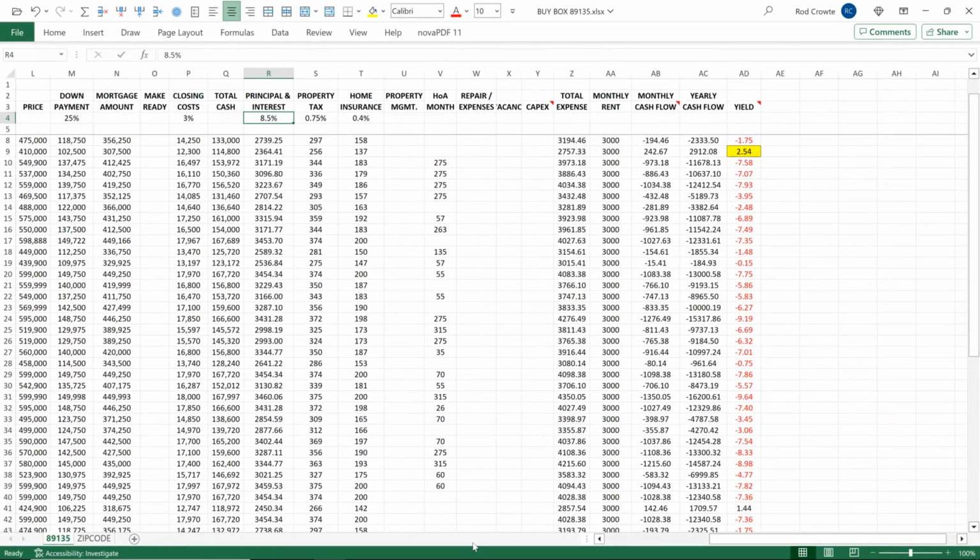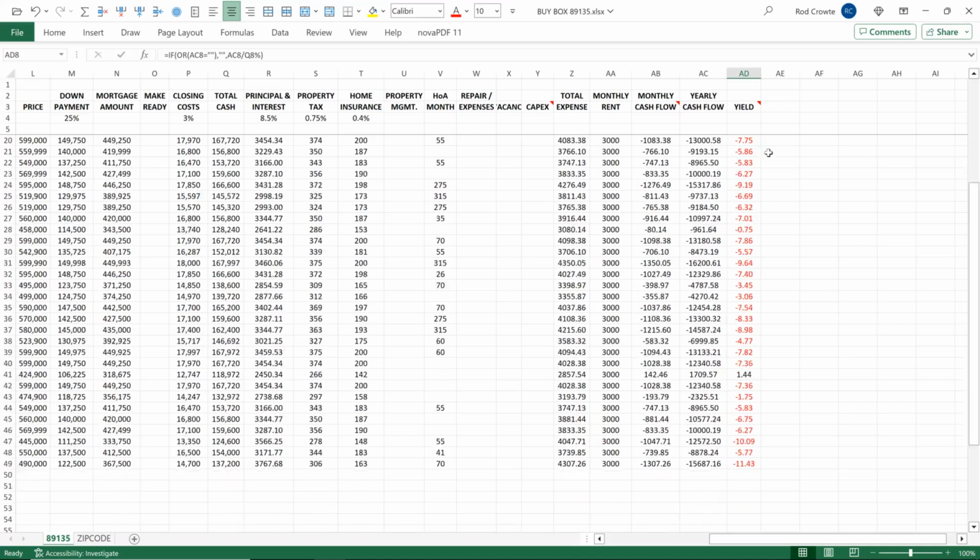HOAs. Most of the property in that area in Vegas has HOAs. So these are blank. And even with these having no cost in theory, that's 3,000. I'll put that all the way down as roughly accurate. But even if that's more than one could get, it's still negative. Yeah, still negative. That was the purpose of that. And then any comments we're going to go at the very end. So that's where it sits so far.